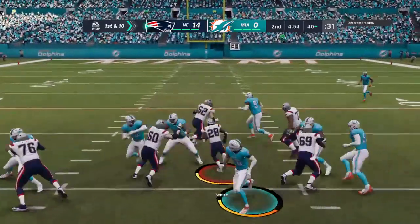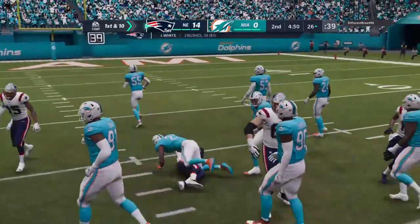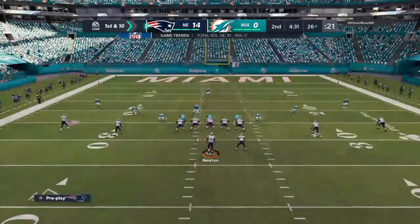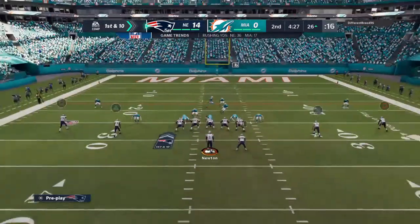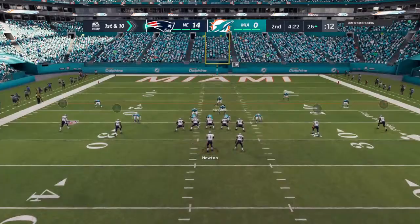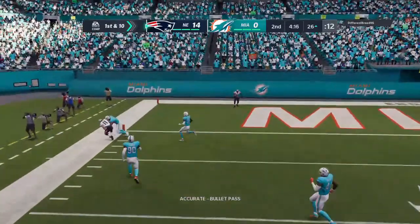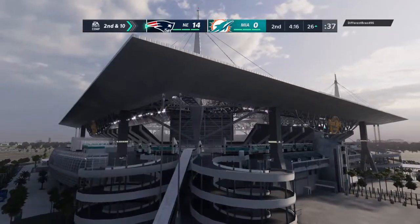1st down, here's White. And he works it past the 30, almost to the 25. A 14-yard gain there as they look to improve this 14-point lead. And the Patriot 1st down. Check 15, check 15. Newton on 1st down. And the throw left sideline here is caught, but they'll rule it incomplete. Couldn't keep his feet in.